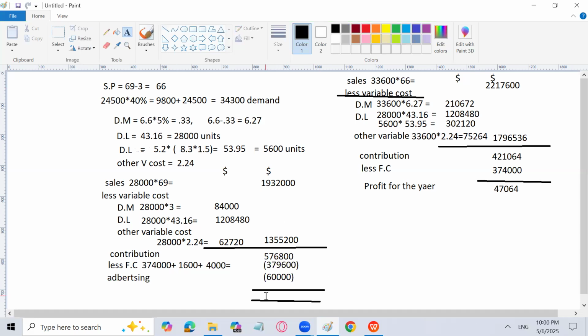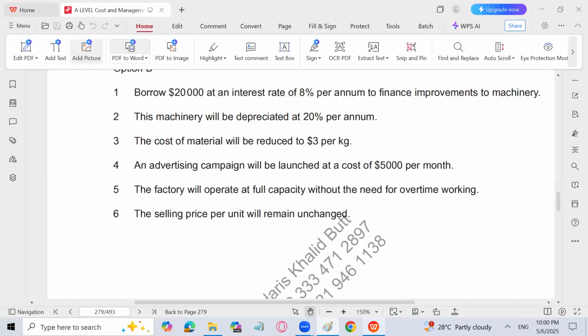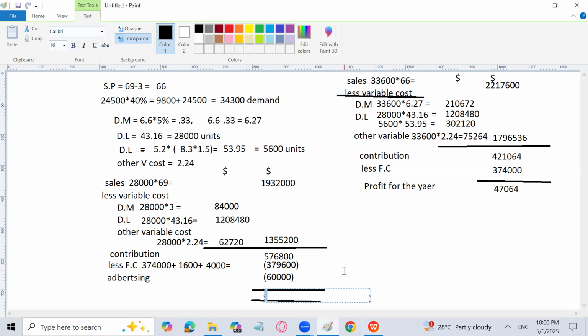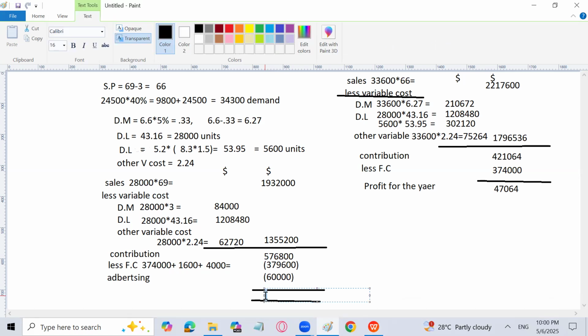सर अगर हम इंटरेस्ट कॉस्ट सेपरेटली लिख लें कोई बात नहीं, डेप्रिसिएशन और मशीन की सेपरेटली लिख लें, व्हाई नॉट, गो फॉर इट, नो प्रॉब्लम. सर एडवर्टाइजिंग तो इसमें ऐड होगी ना? ऐड मतलब माइनस होनी है, सिर्फ इंक्रीज इन द फिक्स कॉस्ट. नहीं, फिक्स कॉस्ट में तो ऐड होगी. You can write it separately, or you can add up all the fixed cost and then you can write it down, no matter.